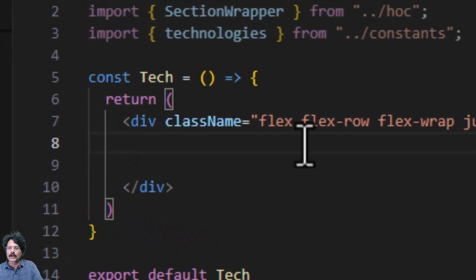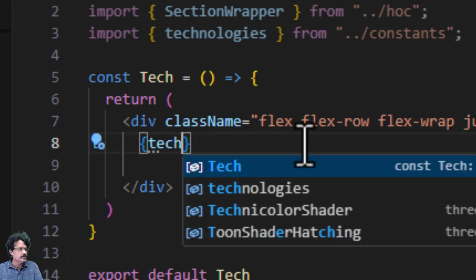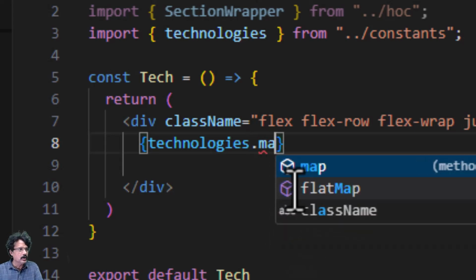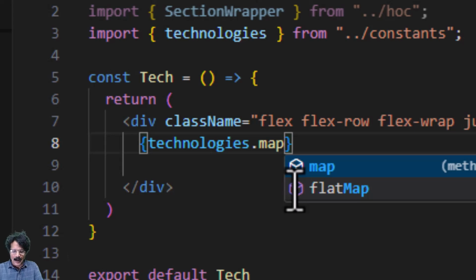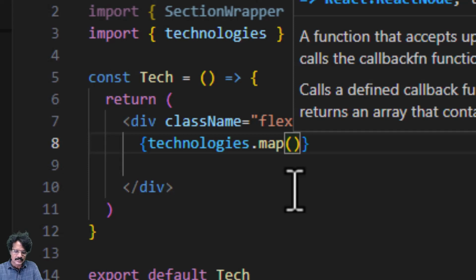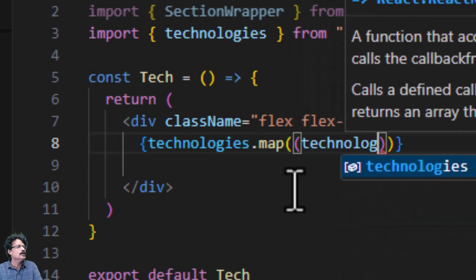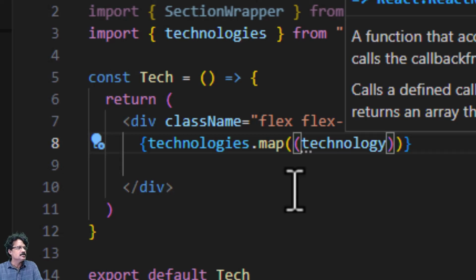We are now going to, in curly brackets, call this technologies, and this technologies is a list, and we want every item of this technologies to be looped. For that, I am going to call the map, and calling this map, I am going to add parentheses, and inside that I will add one more parenthesis, and the parameter we use here is technology, that is singular.